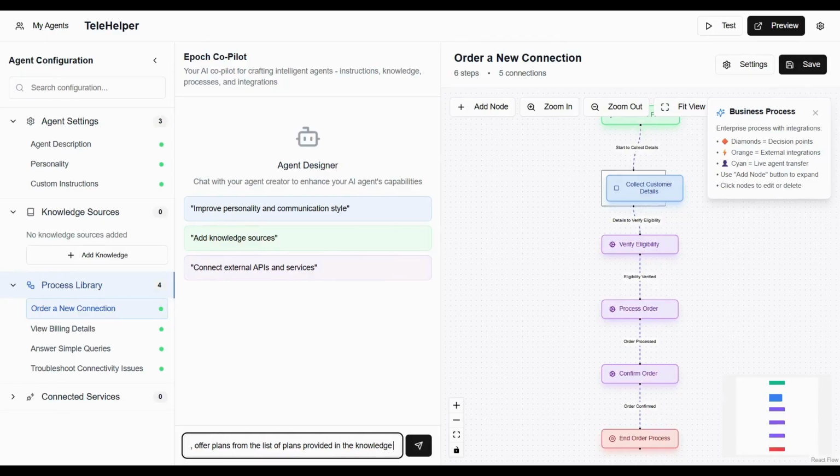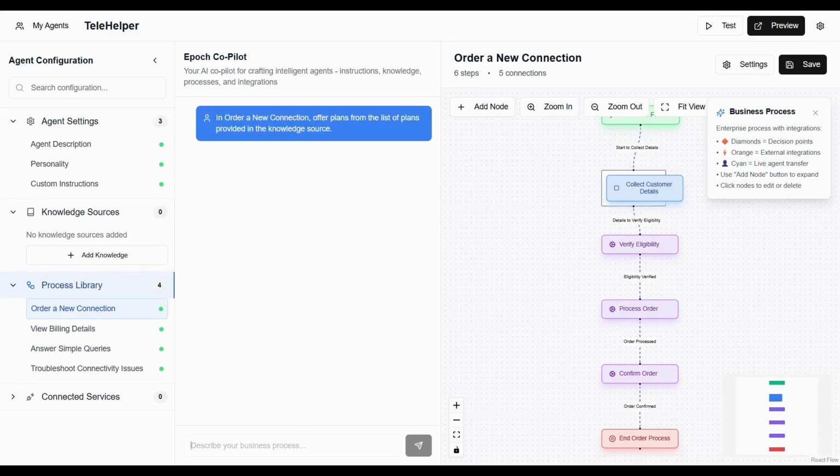So, having added information to the knowledge source, the next thing we do is to tweak the order a new connection process, informing Epoch that it should offer plans from the list of plans provided in the knowledge source.